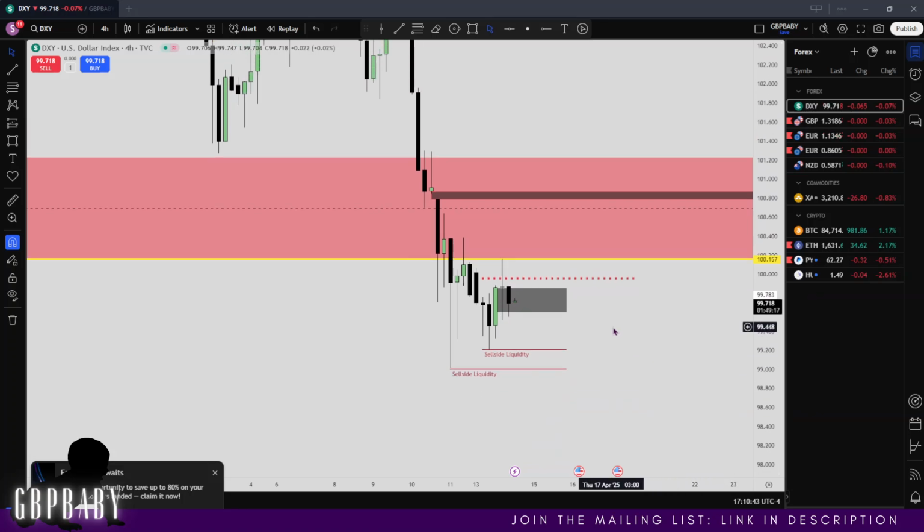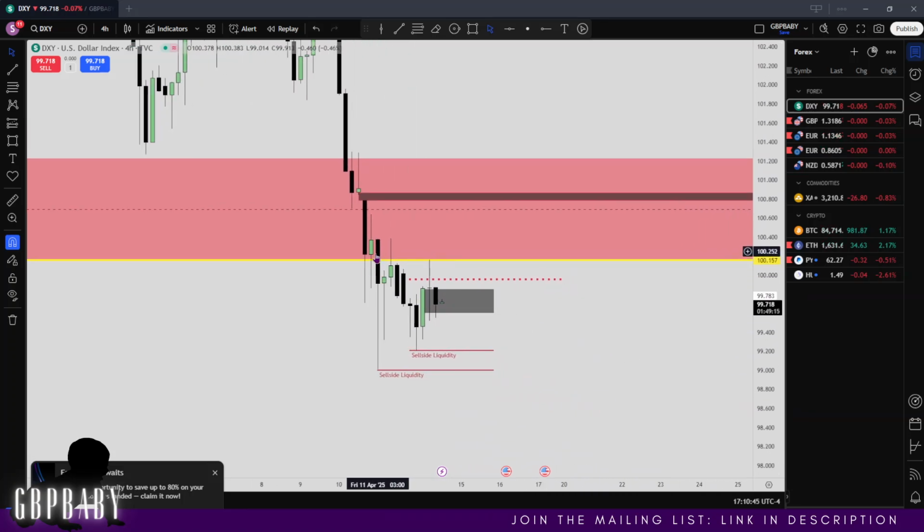Not really much to analyze other than the fact that this is a bearish order block, this is a bearish order block, and again, look at the volume of price. So this bearish order block has been respected by this, and this bearish order block is now being respected by this, because although we've wicked up into it, price is refusing to close above there. We're seeing a level of resistance, so it's managing to hold its own, which is quite nice to see.